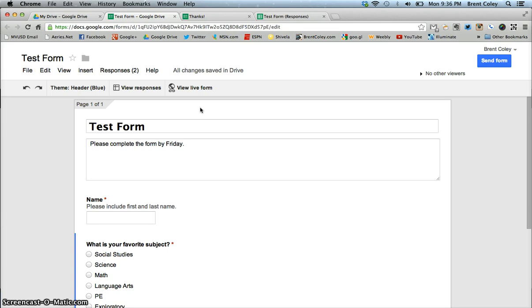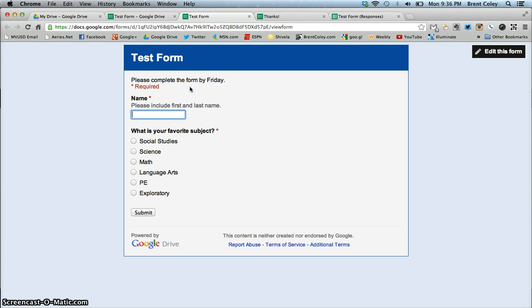Probably the easiest way that I have found is to go to View Live Form and click that, and that'll open up a new tab, and you can see up in the address bar, I have this long, really ugly URL. What I typically do is highlight that, and then you can do Control C if you're on a PC, or Command C if you are on a Mac, and that will copy it. Then you could send an email out to your users and paste that long address into the email, and all the people who receive the email have to do is click on the link and it will take them to this live form.